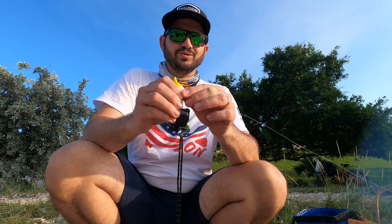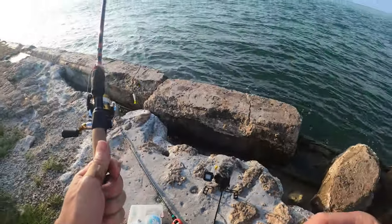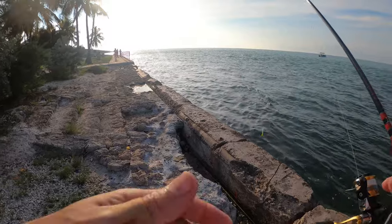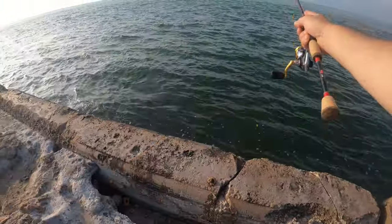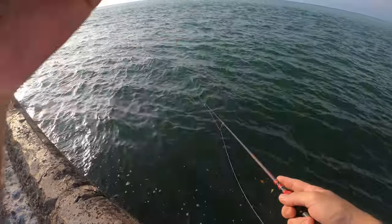Oh, look at this, guys. 15 pound test. We're gonna kill it now. Got the chest camera on. Let's go. First cast with the ultralight in the Keys. Ooh, oh my god, this thing is gonna be epic, guys.